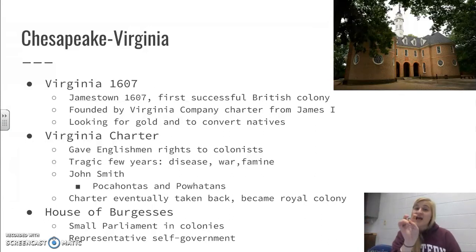He was perhaps saved by Pocahontas and had kind of a working relationship with her as a liaison between the white settlement and the native population. So that is the true story of Pocahontas. Eventually, they failed so hard in Jamestown that their charter is taken back, so the government no longer condones them as their own entity, and the royal crown takes over the colony of Virginia, and it becomes a royal colony.